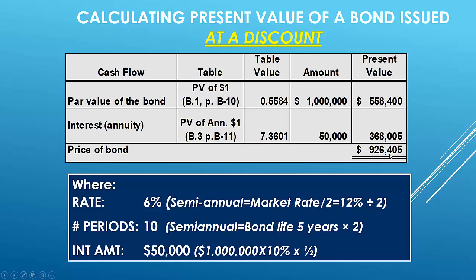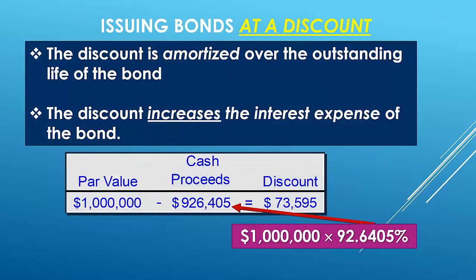And you can see that as a bond issuer, I'm only going to get $926,405 for that. But at the end, I still have to pay my bondholder back the $1 million, and I still have to pay them interest. That's just the name of the game, because the stated interest rate on my bond is paying less than the interest rate that's being paid on the market. Because I'm not getting as much cash as the par value on those, that's the discount. So I just took the $1 million less what I'm going to get, and that's the discount.